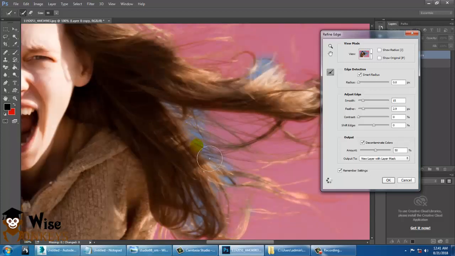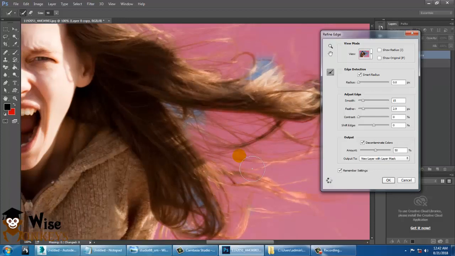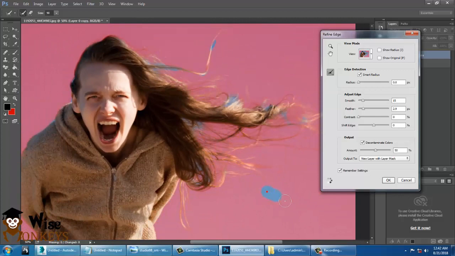You can reduce the brush size. You can try to keep it as simple as possible. Over here we're still facing some problems, but we can try to manage it.